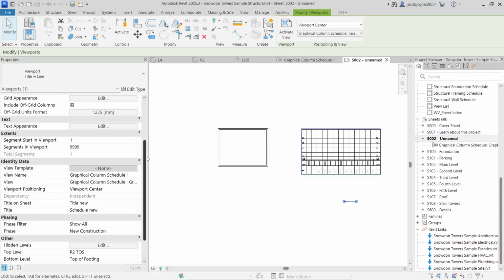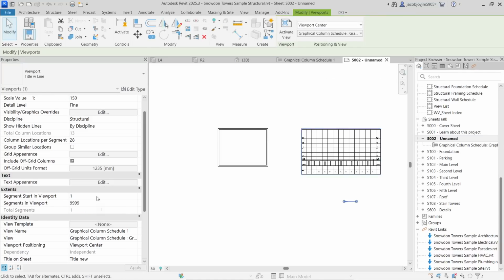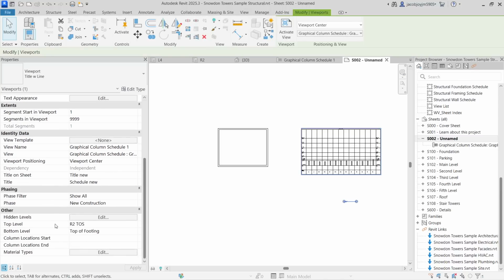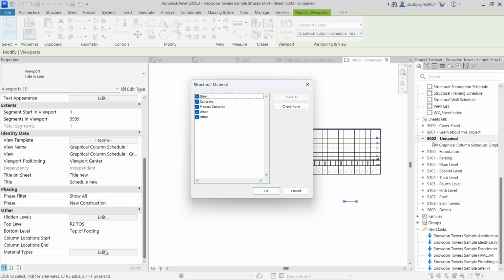Okay, and segment start in viewport. In case you have lots of segments, then you can start the viewport. For example, if I have lots of columns, let's include all the material type.